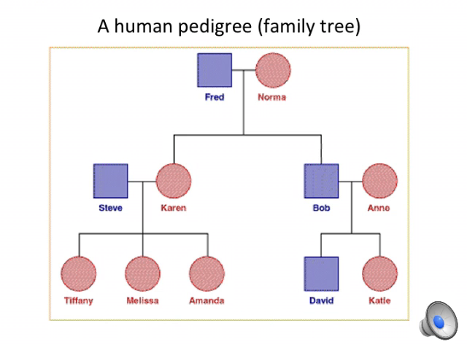So now that we've got it shifted to the side, we look up top at David and Katie. They're still siblings. They're brother and sister. And when we follow their brackets back, we find that they link together at their shared parents, Bob and Anne. Still, even though we turned it on its side. So that's a very short bracket. It only has to go 1 generation back to show where they share that common ancestor.